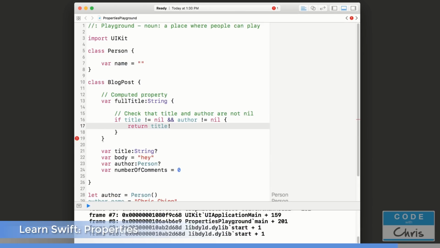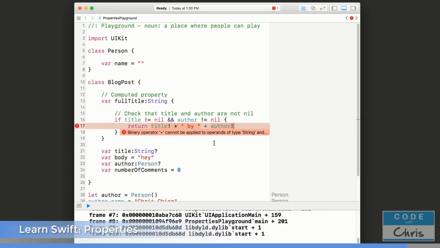That means I'm going to tell Xcode, I'm just going to unwrap that optional and use whatever is inside. And I know for a fact that it's not nil because I just checked it up here, right? So I can safely and confidently do this. So I'm going to say by, and then plus, and I'm going to do the same thing with author. I'm just going to force unwrap it and use it.